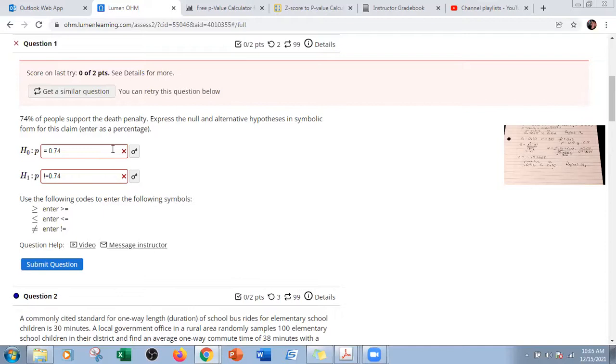Okay, it didn't accept, maybe it's how I typed something in. Oh, that is annoying. It wants us to actually write it as a percentage. That's the worst. Just to know on part two of your final exam, write it as a decimal. Do not keep it as a percentage. That's an easy fix, and we got our points.